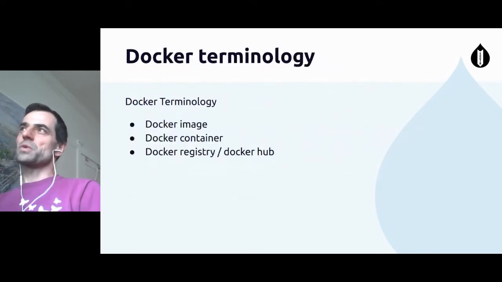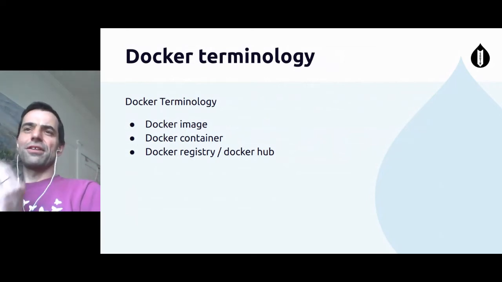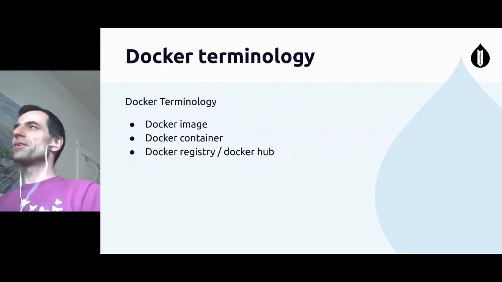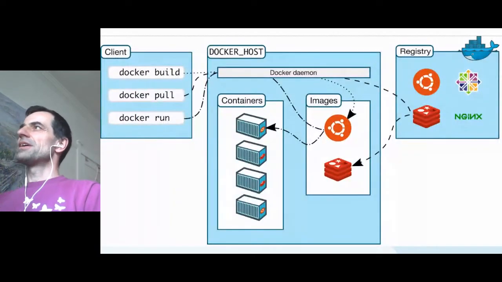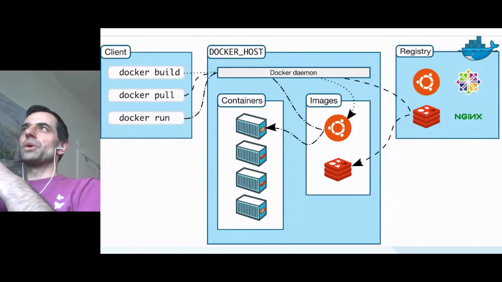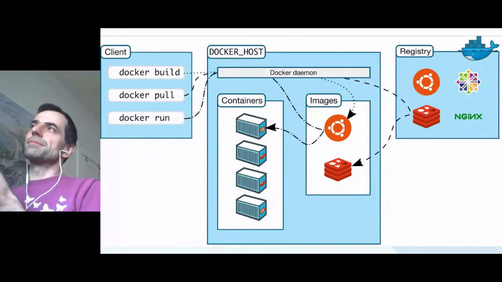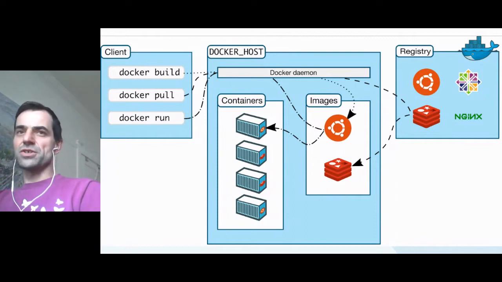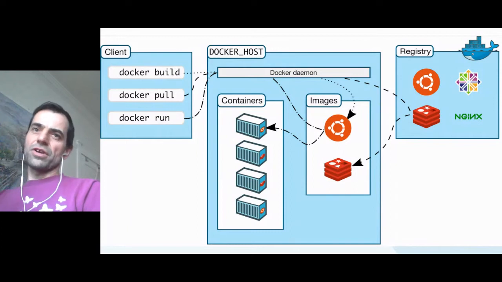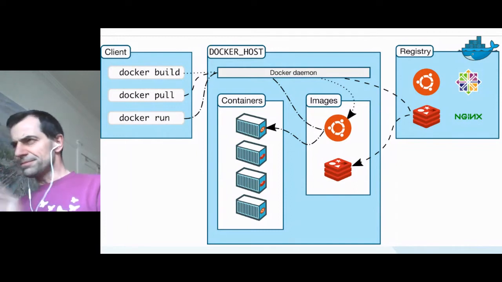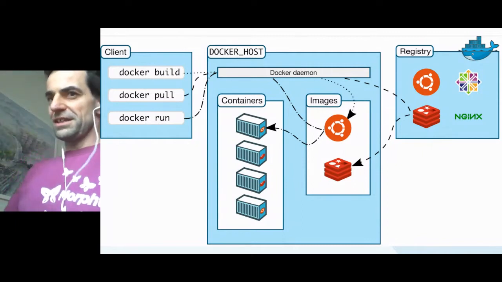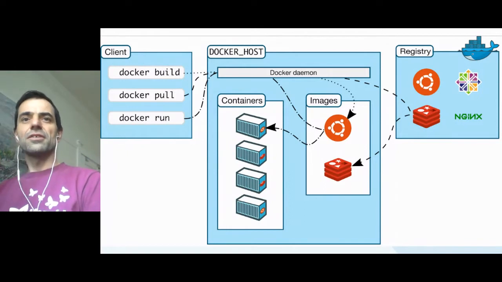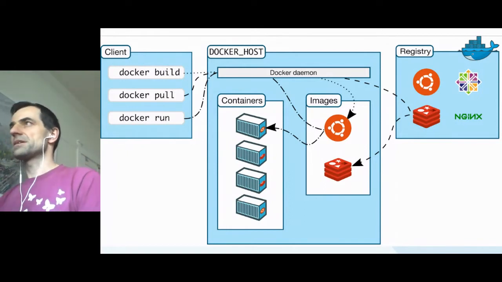Docker terminology — just the basic one. There is a Docker image, a Docker container, and Docker Hub. I have seen people having a little bit of difficulty identifying what is what — developers who just run Ahoy up and aren't sure about the terminology. So you need to build your Docker image somehow. You either build it yourself by running Docker build, or you pull an already existing image. And if you pull an existing image, you do it from a registry — very often Docker Hub, but these days you also have GitHub Container Registry. Then you start it — you take the image and make a running container from that image, and you can have more than one.